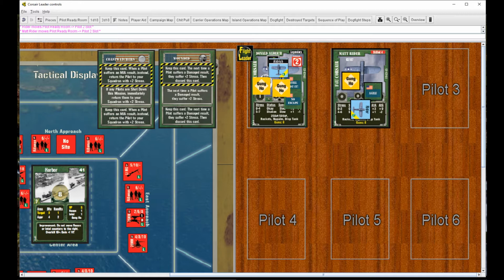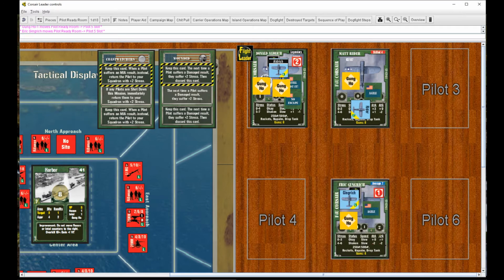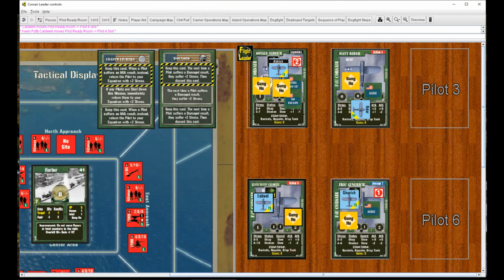Sticks Roland will not fly. He's my next best at +2. Emery Gallant. I want to use him, but he's got two stress on him. Gingrich, he's got one stress on him. He also has a situational awareness. I'm going to put him down here at pilot 5 because I might load him up with air to ground. Puffy Caldwell, he's a +1. I really need all three of my bombers in this.